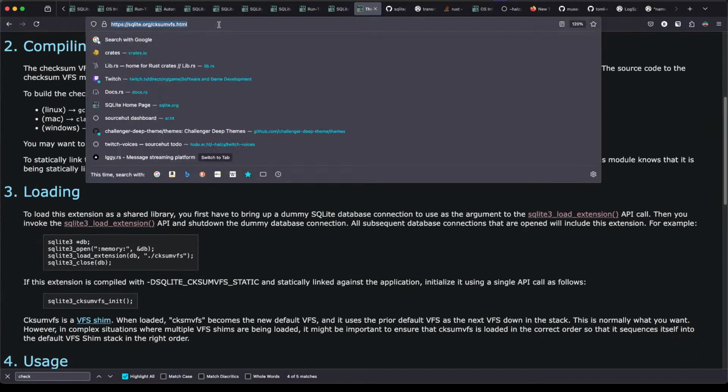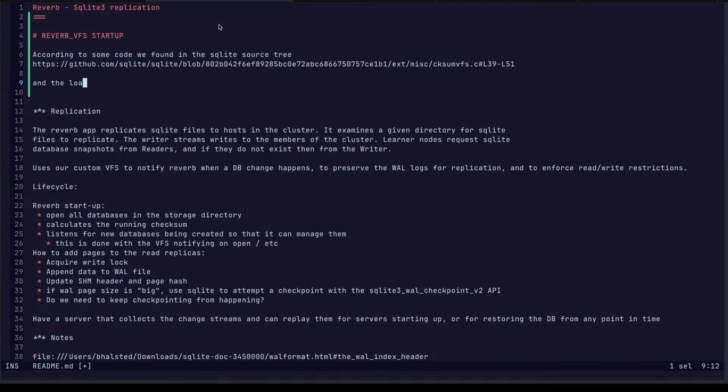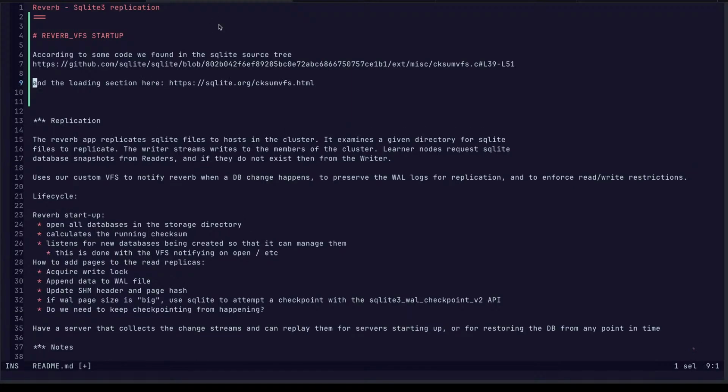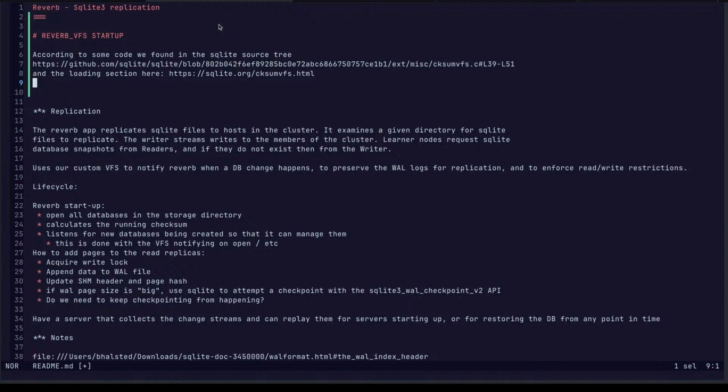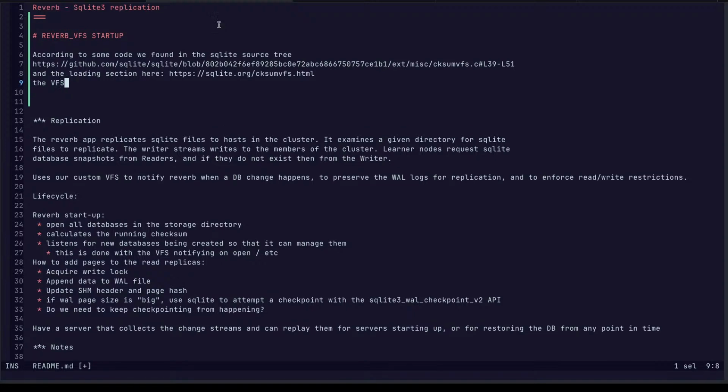Loading. The VFS must be initialized by loading it against a memory DB.